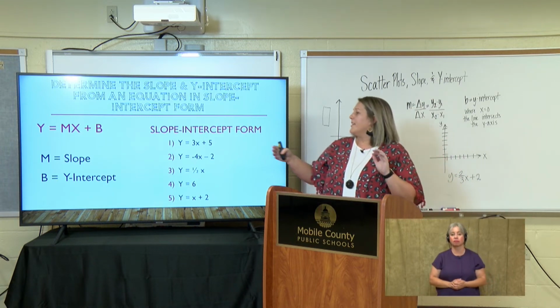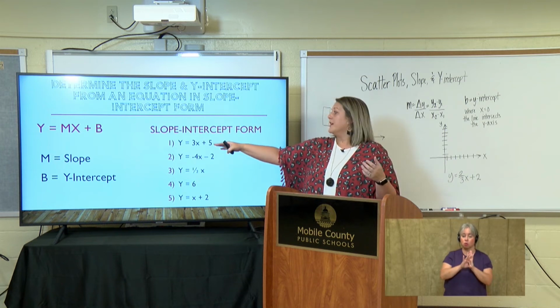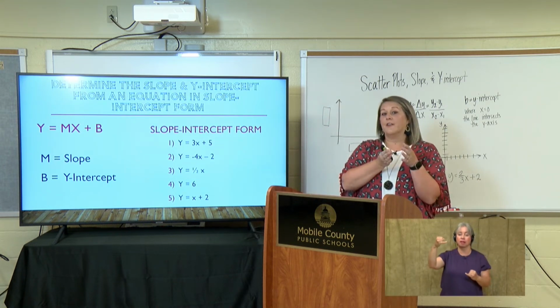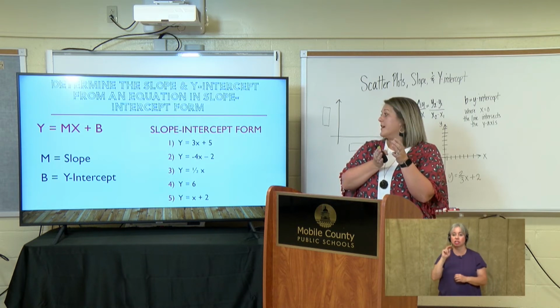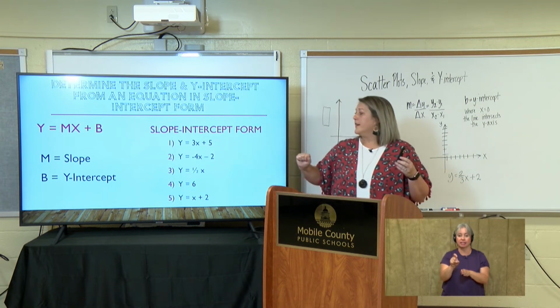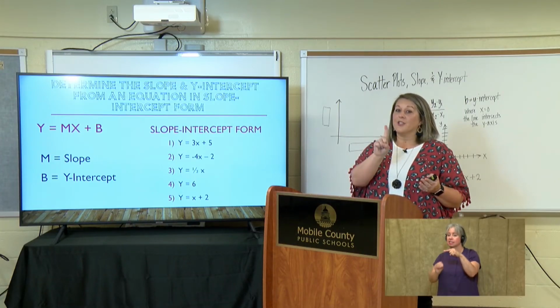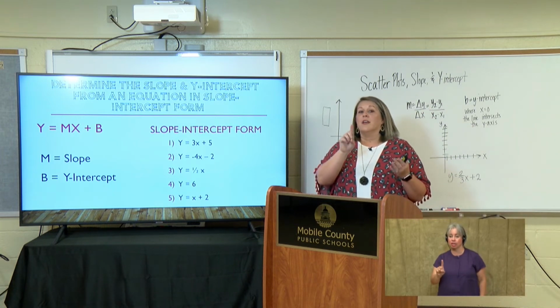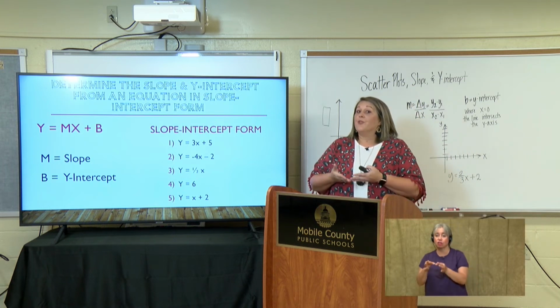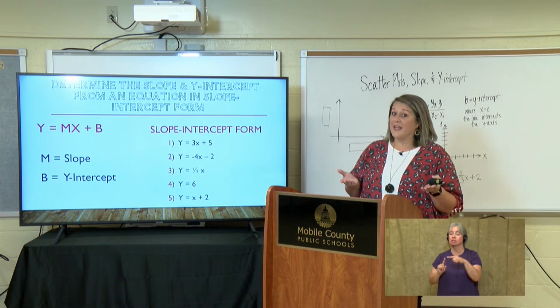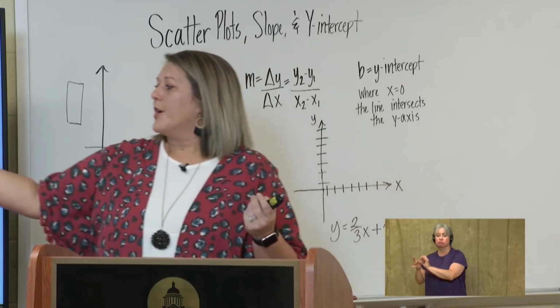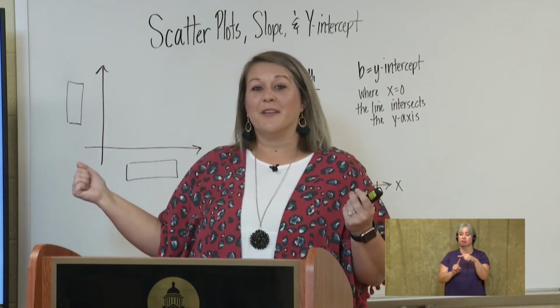So if I just identify it using my slope-intercept form, that's what we want to focus on. My slope is always the coefficient of the x. Remember, coefficient is the number in front of the x. So my coefficient here for number 1 would be 3. But remember that our slope is in a fraction format, so if it's a whole number, it needs to go over what number? A lot of kids get confused with this. They think it's 0, but it actually needs to go over 1, because that's what holds its value. If I have 3 over 1, it's still 3. If I have 3 over 0, it's undefined. We can't have 0 in the denominator. So 3 over 1 would be my slope here, and my y-intercept would be 5.